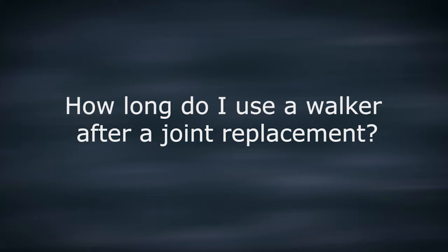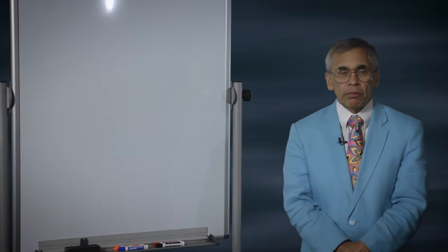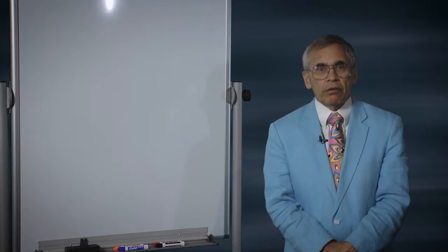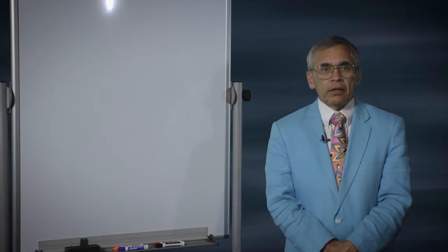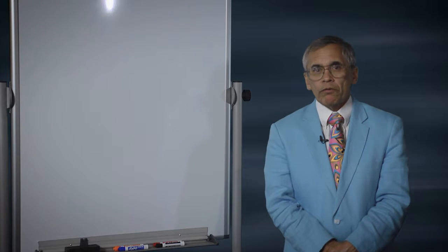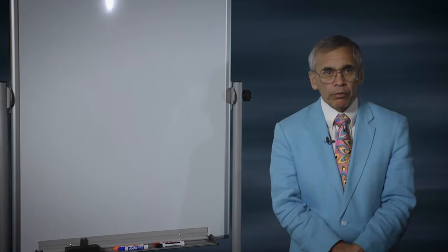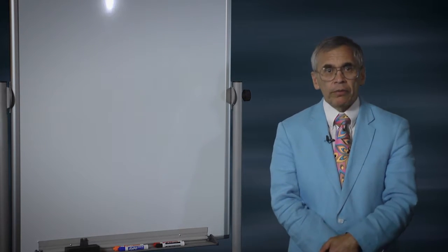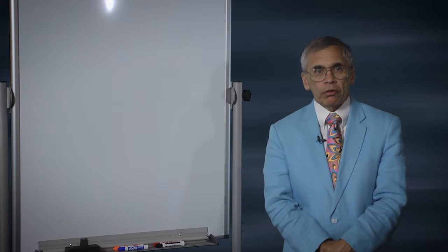How long do I use a walker after a joint replacement? A walker is typically used after a joint replacement for about a month after a total knee replacement, or after a replacement of the hip done through the lateral approach, that is, through the side. With partial knee replacements and with the anterior approach to the hip, typically you only use a walker for about a week. So to summarize, you use a walker for a month after a total knee or a lateral approach total hip or posterior approach total hip. You use it only for a week, usually with a partial knee replacement and an anterior approach total hip.